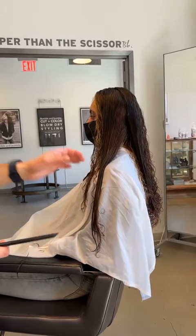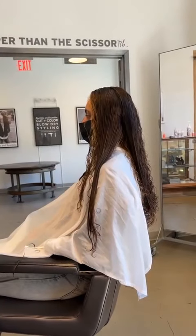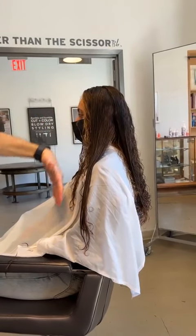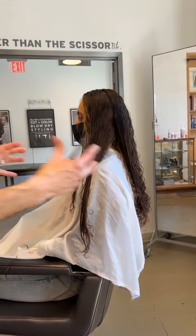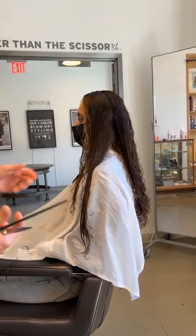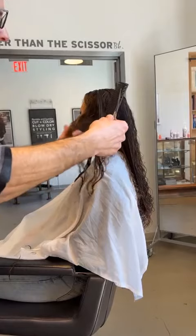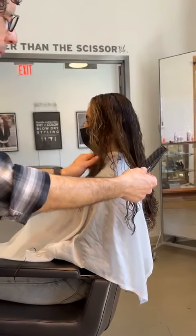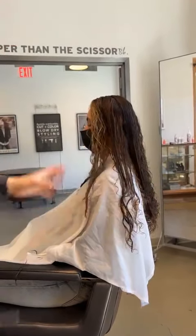I know we're getting asked to create that V. And then, in turn, they want to keep it long and strong. So they're kind of contradicting. So good to have that understanding. If you haven't played around with some over direction and removing massive amounts of weight through the sides, I encourage you to get a mannequin head and give it a try.